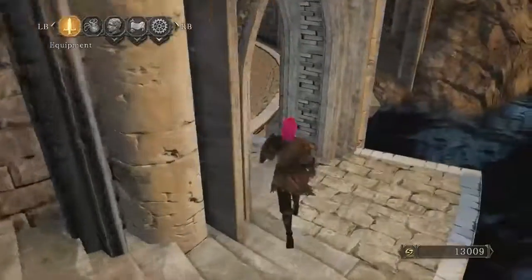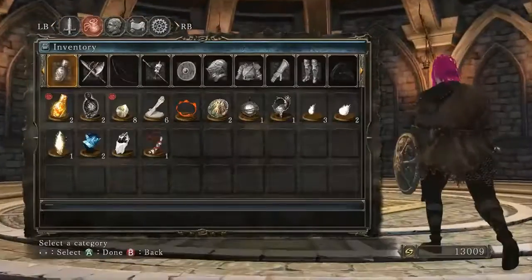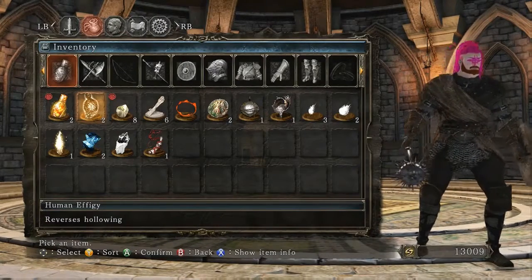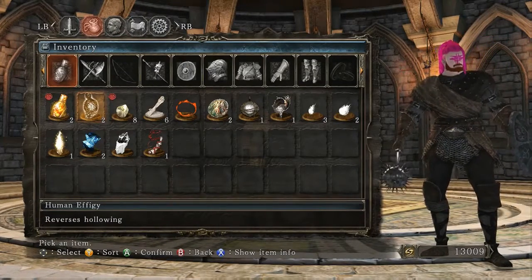Now, about humanities. In this game, you use humanities to restore your humanity. Haha. Good job there, FromSoft. But in a different way.